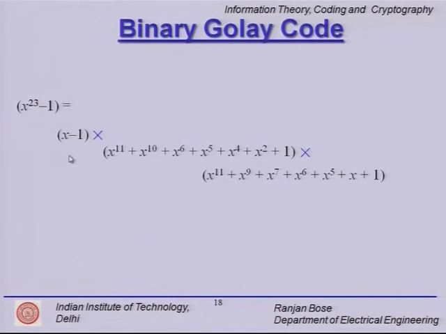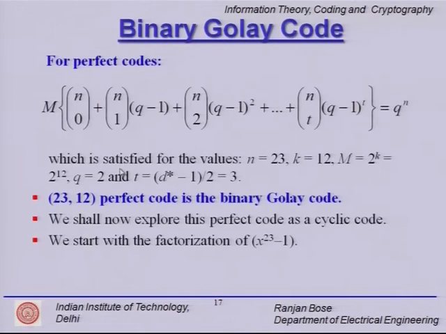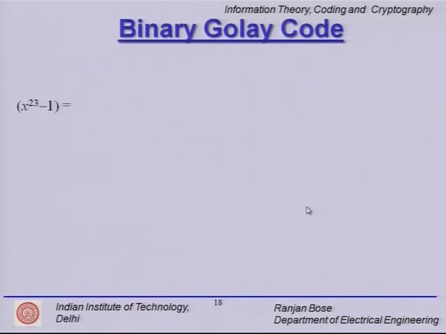So, immediately we have this as a possible generator polynomial, another possible generator polynomial, yet another possible generator polynomial. Well, this one is trivial and these two are of interest. So, n minus k here is 11. So, if you go back, we should be able to get n minus k as 11 here. So, indeed we have hope to get a perfect cyclic code, which is the binary Golay code.